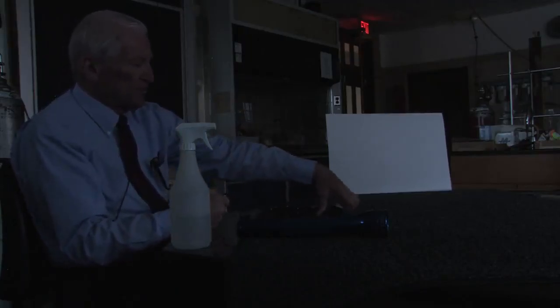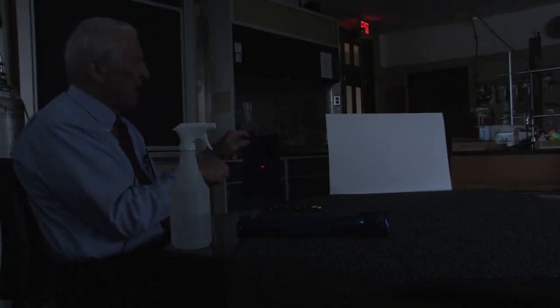Let's now take the green filter and do the same thing. And we see that there is absolutely no light projected through the green filter. Again, we might anticipate that would be the case since the filter projects only the color of the filter. Let's now take the blue filter and do the same thing, and we see exactly the same result, namely the red light from the laser is not transmitted through the blue filter. Why? Because when we say blue filter, only blue light will be projected through it.